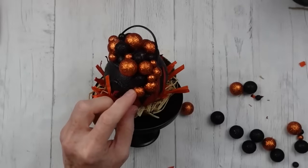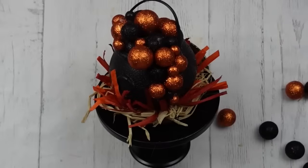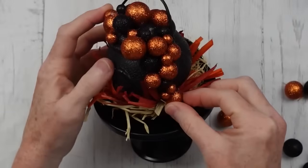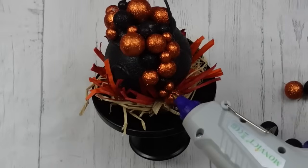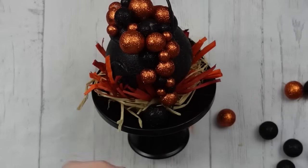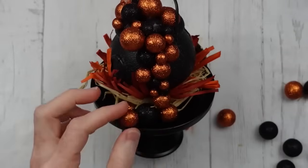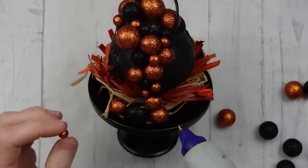Be sure that you alternate your colors. You can use some orange, you can use some black. It's going to give it some depth and some interest. And I'm just going all the way down and even onto the base there. So it is bubbled out and is spilled onto the base. You can also, if you run out of the small ones like I did, take some of the larger ones and just cut them with scissors and just glue that foam part straight down. And I think I left a part of that in there to show you how I do it.